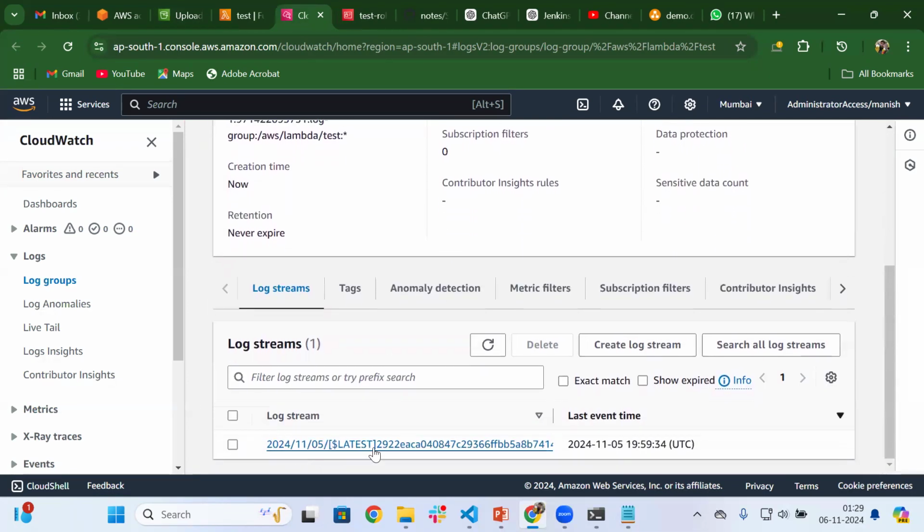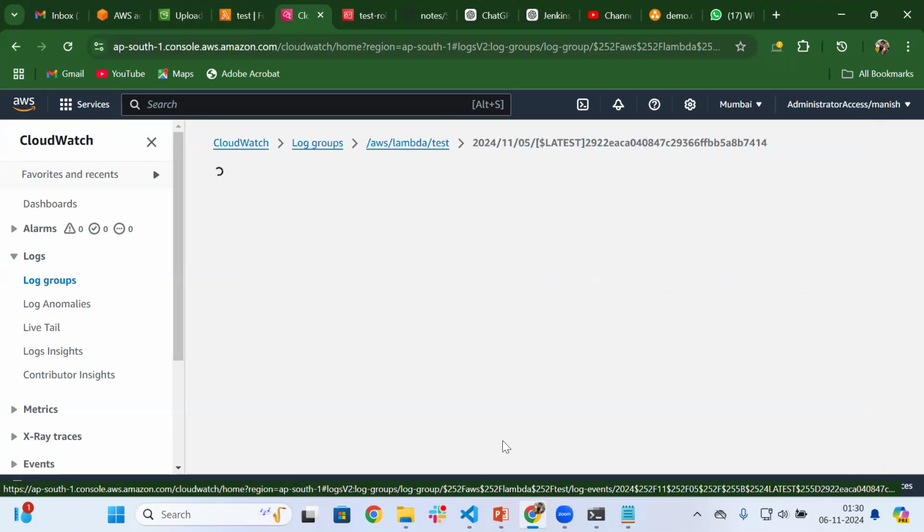One stream has been invoked here, correct? If you see the timestamps, they are in UTC. So it's 5/11, 2024 and 7:59. So it's the UTC time zone. For our time zone, IST, it will be 6:11 only.